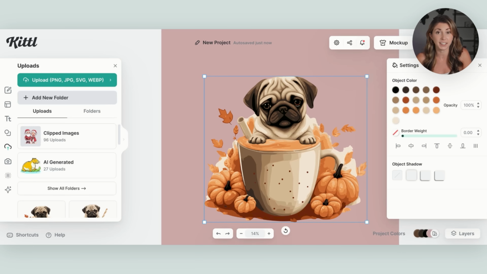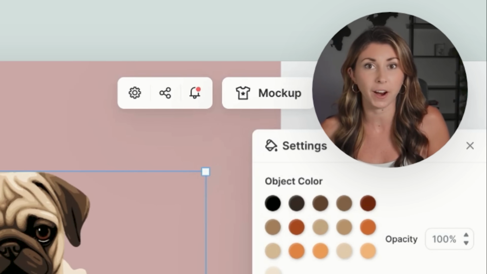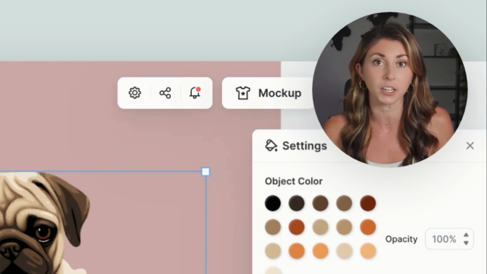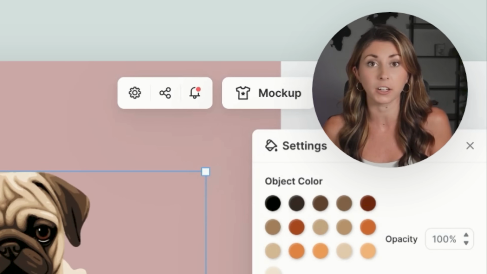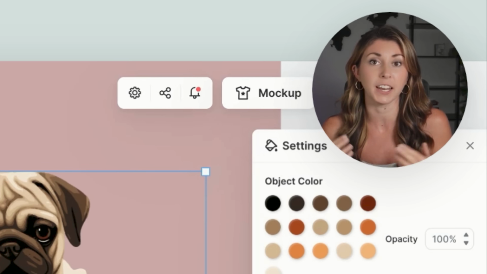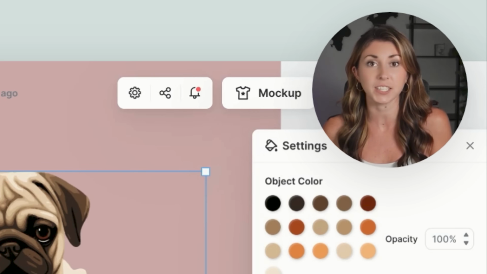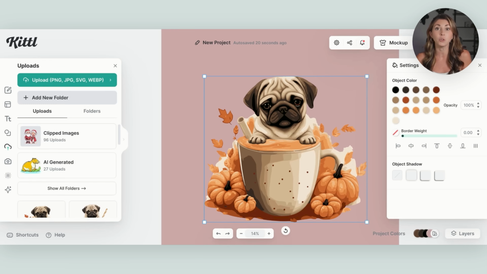So if I didn't like the color scheme, I can just go play with every single shade and change them up. Another thing with the Kittl vectorizer, if I wanted to flatten this image, so I didn't want as many different colors, you would just select fewer colors. So you could do like 5 colors, and they would group all the similar colors, and it would change your image to just have 5 colors in it. And then you can edit those colors as well, the same way as you can here.